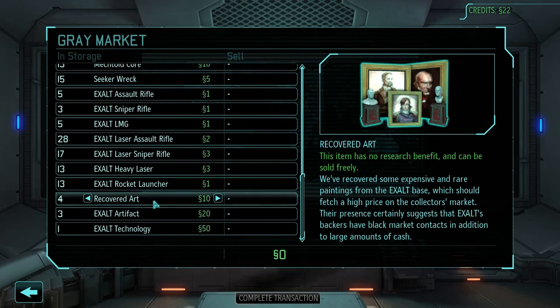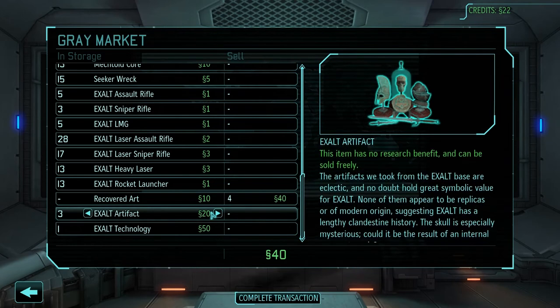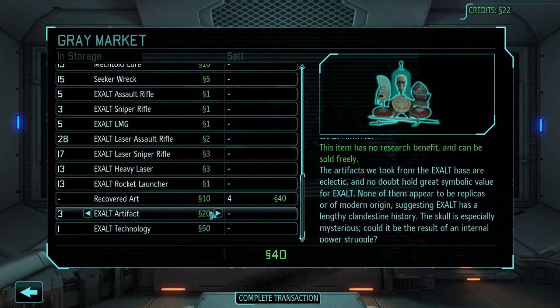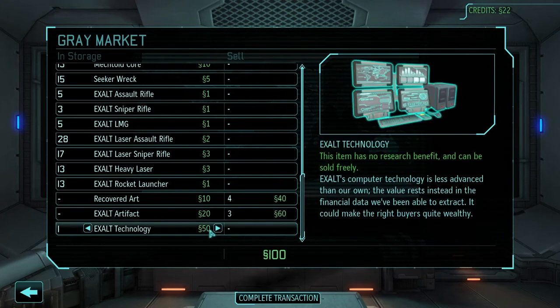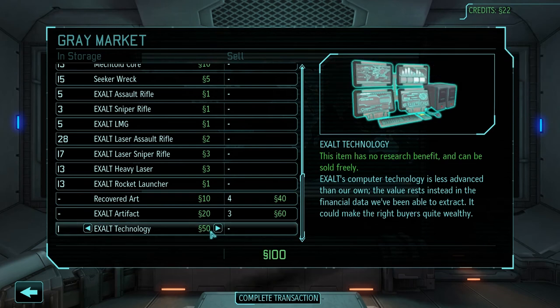Recovered art. We've recovered some expensive and rare paintings from the EXALT base, which should fetch a high price on the collector's market. Their presence certainly suggests that EXALT's backers have black market contacts in addition to large amounts of cash. Artifact. None of them appear to be replicas or of modern origin, suggesting EXALT has a lengthy clandestine history. The skull is especially mysterious. Could it be the result of an internal power struggle? I don't know. We're going to need help shifting that equipment around. Get some people down there ASAP. Clear comms, Central. You're on the wrong channel again. EXALT's computer technology is less advanced than our own. The value rests instead in the financial data we've been able to extract. It can make the right buyers quite wealthy.